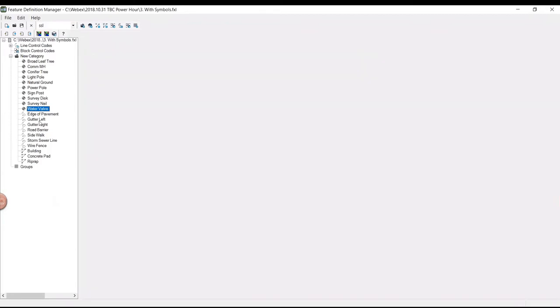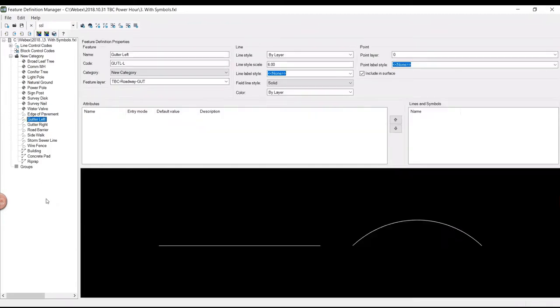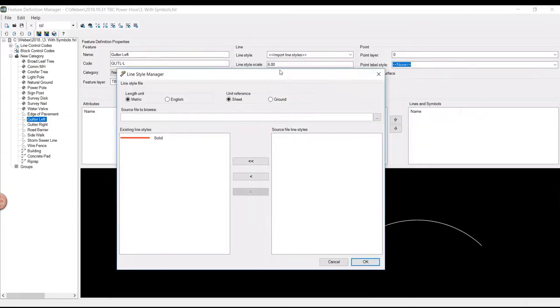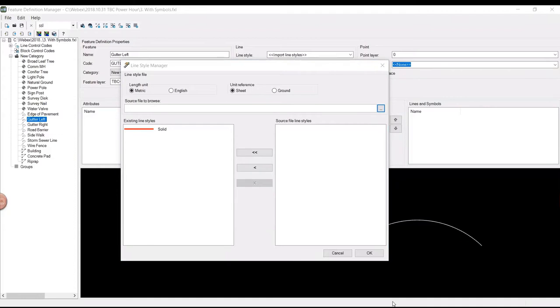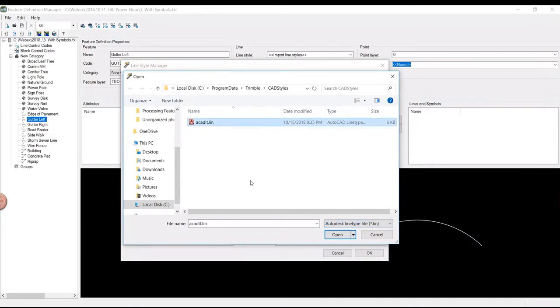And also, if you do plan to stay in TBC environment as long as you need and inherit the same Autodesk line styles, now you have the option to import the line style directly from my AutoCAD or Autodesk line type file.